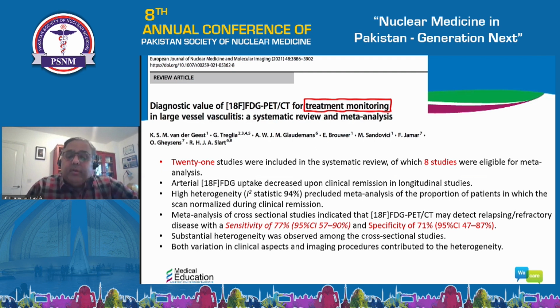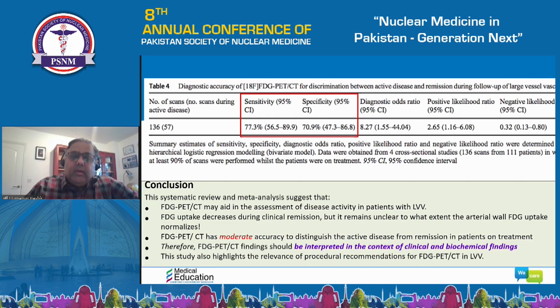Now, treatment monitoring. For diagnosis, FDG PET-CT has a sensitivity of around 75% and specificity around 93%. For treatment response, the initial thought was we'll be able to see that hot thing, the whole theranostics phenomena, and when it will not be hot, we'll be saying it's settled. It's not that simple. The next slide. There are many factors in play, and the sensitivity stays around 77%, but the specificity drops to almost 71%.